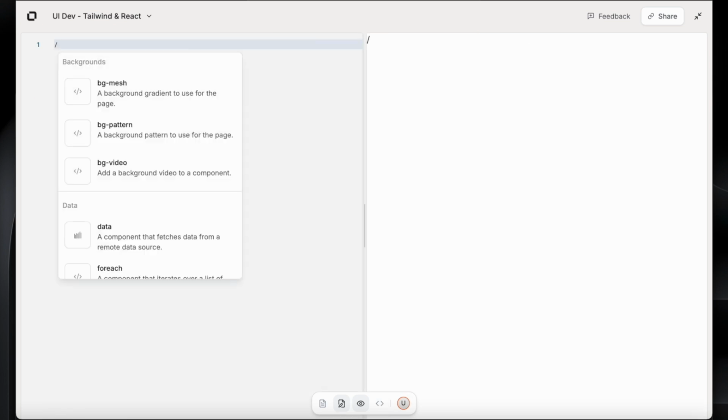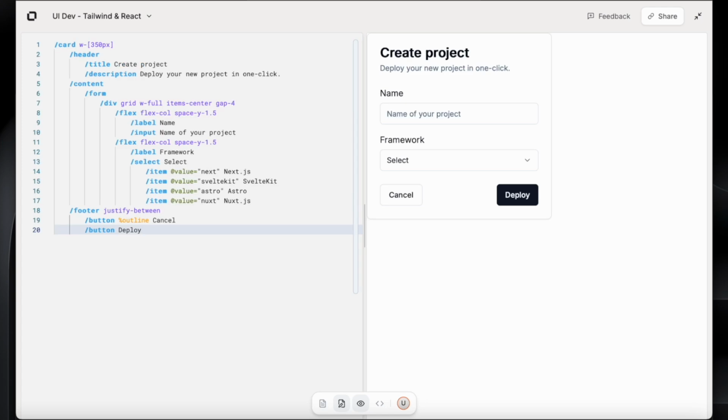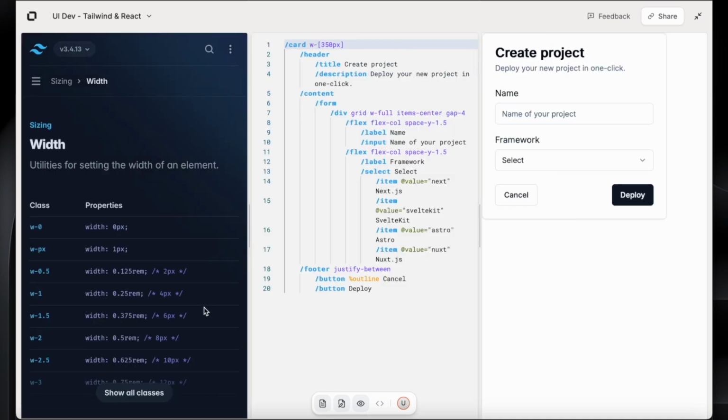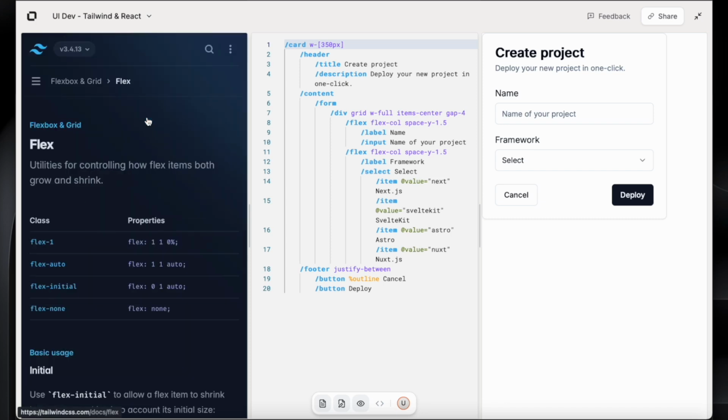Now let's see the cart component. So this is the cart component that is provided by default. And what we will do is we'll look into some of the features. Like suppose I click on this part, then it will show me the documentation of Tailwind. Because it is using Tailwind, we can search on Tailwind and look for different kinds of classes. And then we can integrate this into this application.